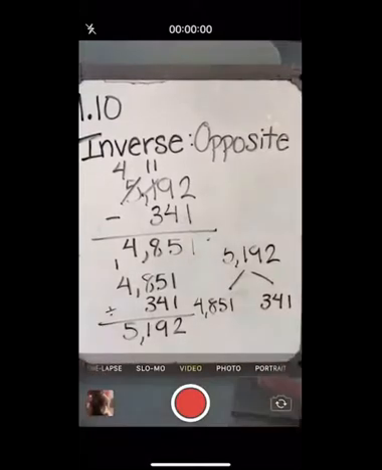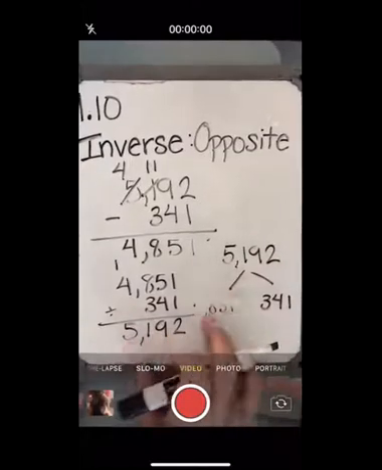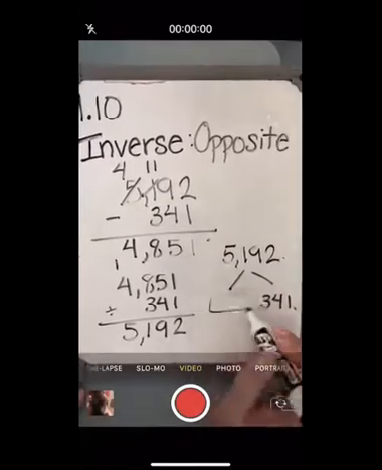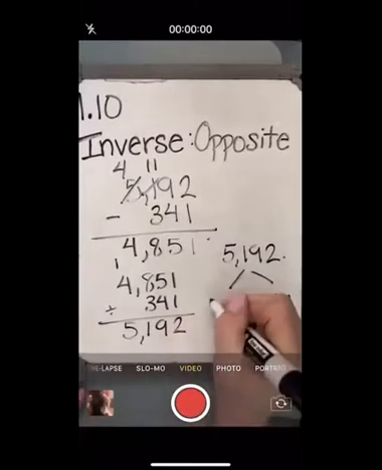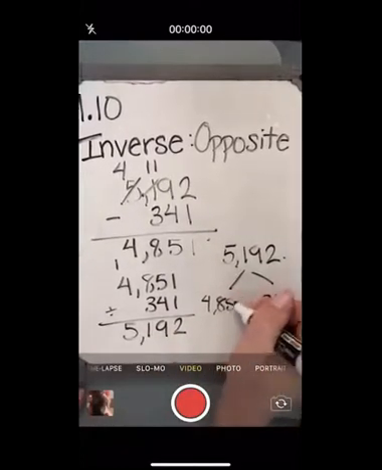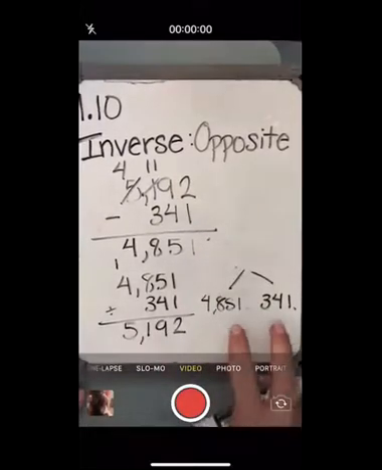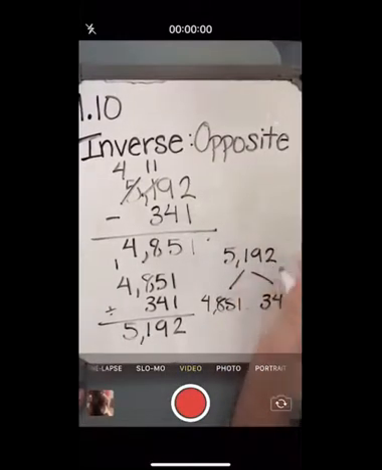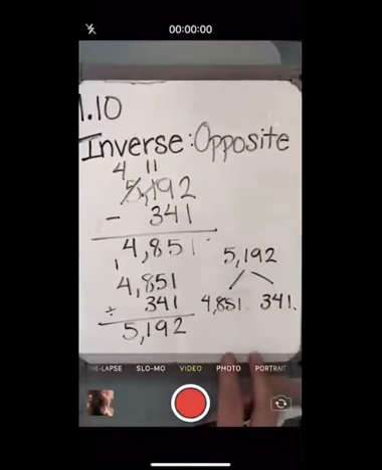So as you go through this today, you might see the break apart method. You might see one of them unknown. And know that if you have the total and one addend, you can solve with subtraction. If you have two addends, 4,851, and the unknown sum, you can solve with addition, because these two together create this one. So again, your two addends here, if they're ever missing, solve with subtraction.